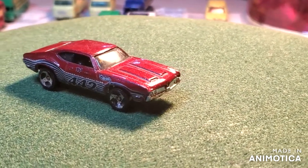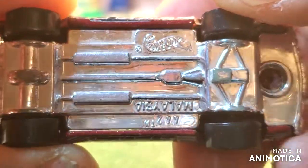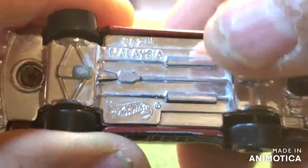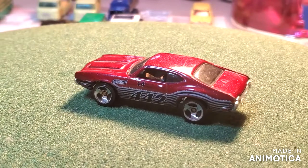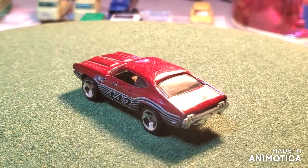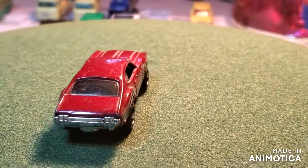I don't remember where I got this — I think I already had it in my collection. I don't think I went out and bought it. I've had it for a while. Let's see what we've got. Just '442' — pretty simple description on the bottom. It's already got a cool color scheme and everything, so definitely a wheel swap in the future. I'm excited to see what I'm going to pull off, so stick around and stay tuned for the journey.